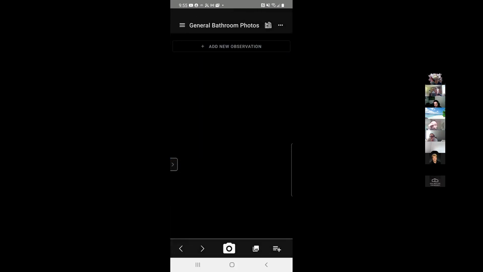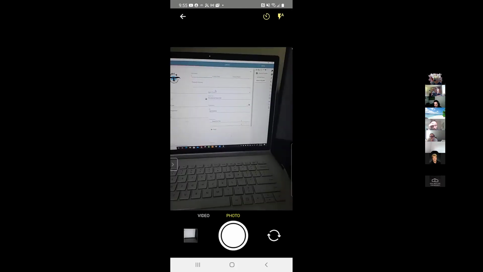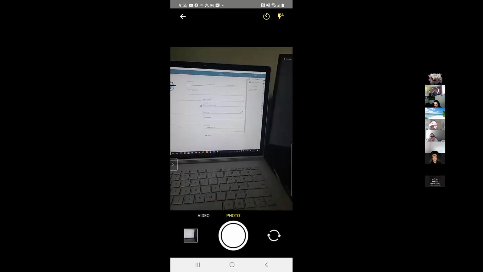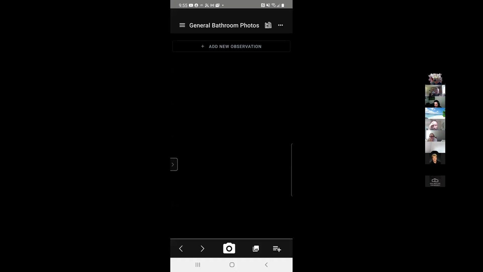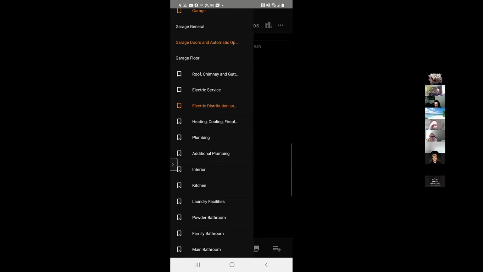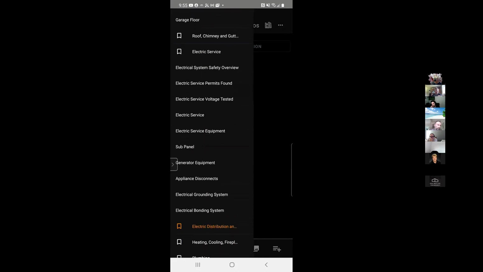I can be anywhere. I'm going to open my picture and I'm going to start snapping pictures of the electric panel. This is how quick. I'm just going boom, boom, boom, boom, boom. I'm snapping pictures. All right. So I got all these pictures. Well, now I want to go do the report. So I go under the electrical chapter, electric service. We could start filling stuff out.